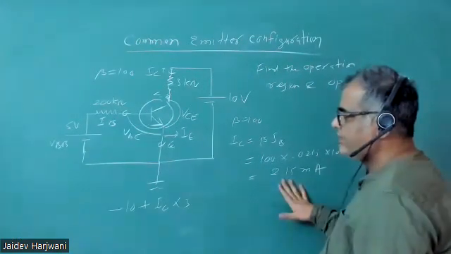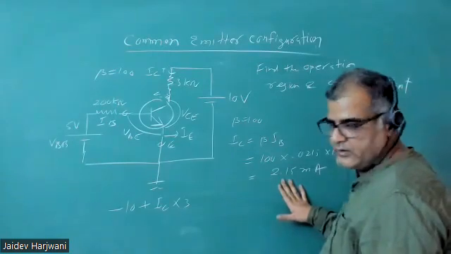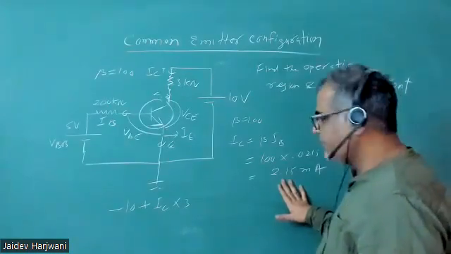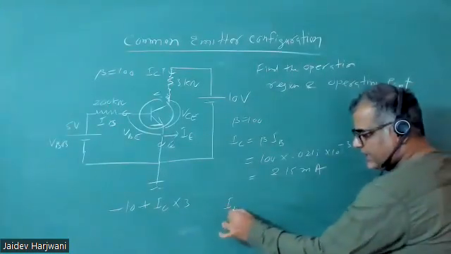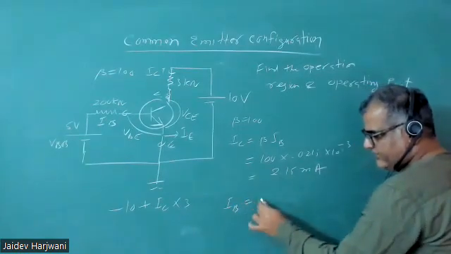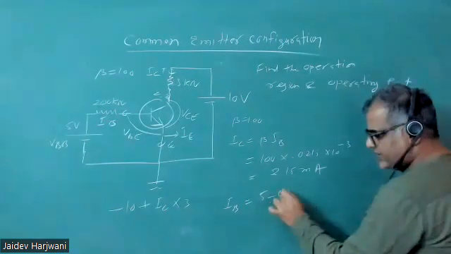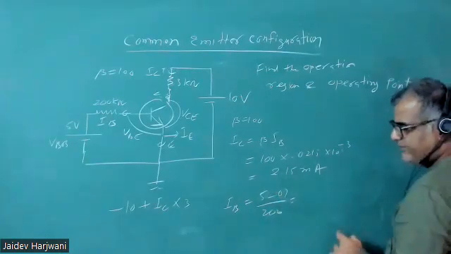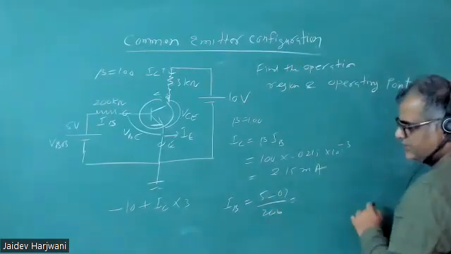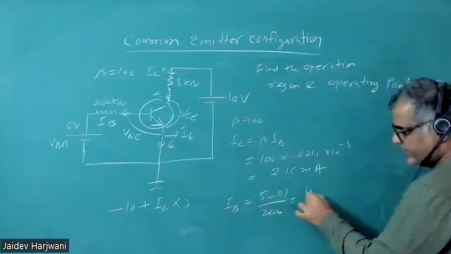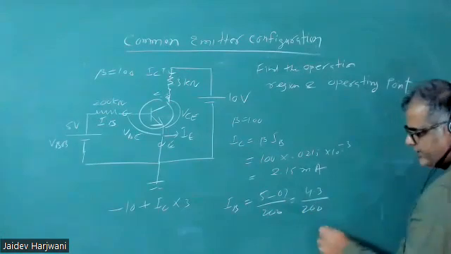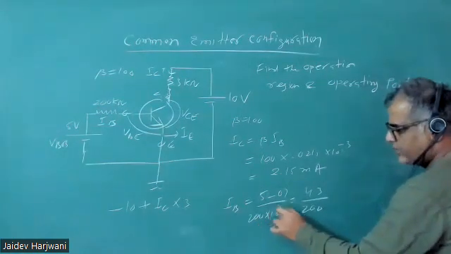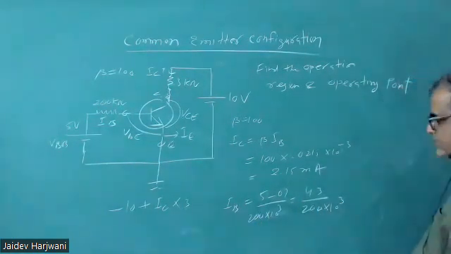IB was in milliampere. No, see, you're not understanding. Why are you confusing me? I'm asking, sir, what is 200, 200 ohms. If IB is this one, it was 5 minus 0.7 upon 200. If it's 200, is the current coming in ampere or milliampere? It's milliampere, 0.21. You sure? This is 4.3 divided by 200, so this will come in ampere. How will it come in milliampere? That's why I'm telling you, this resistance is not 200, this is kilo ohm.